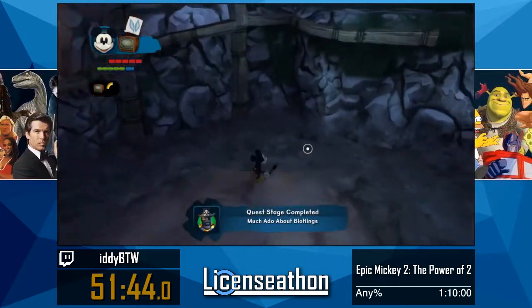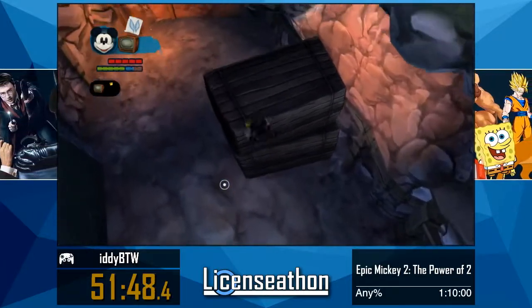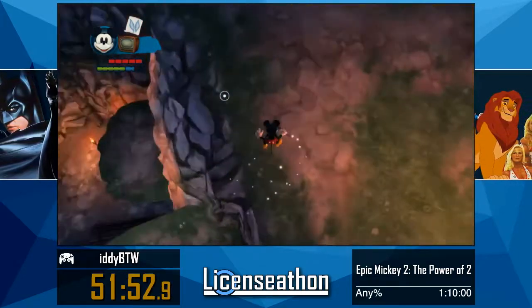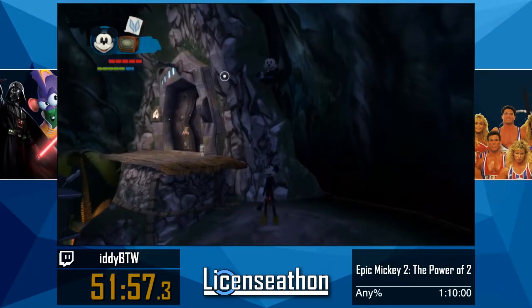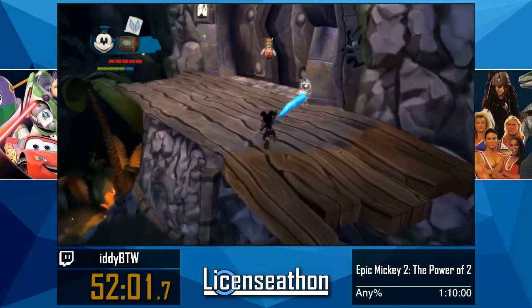Oh, that's a hard jump that I just missed because I wasn't paying attention. Sick. Alright, made it. Oswald can waste a lot of time if you don't cut him off right here. Alright, I cut him off so he doesn't waste a minute. He's killed sub 1 hour by wasting an entire minute here.